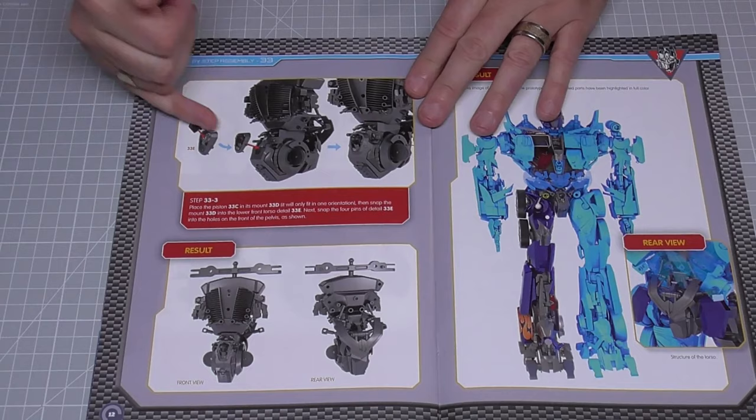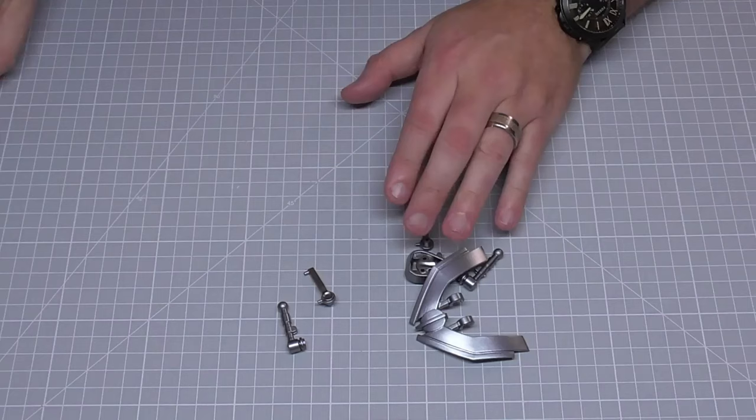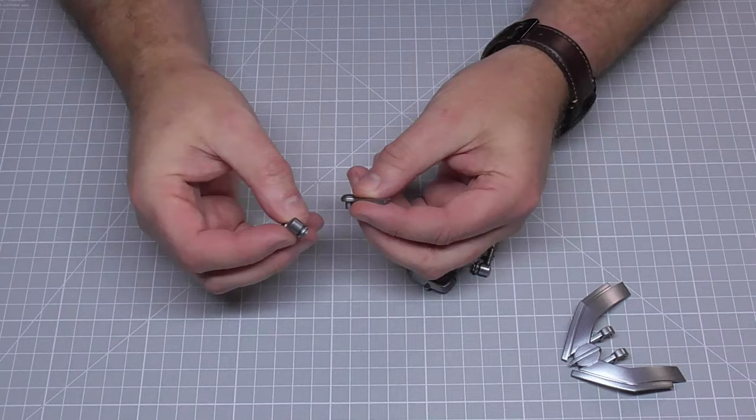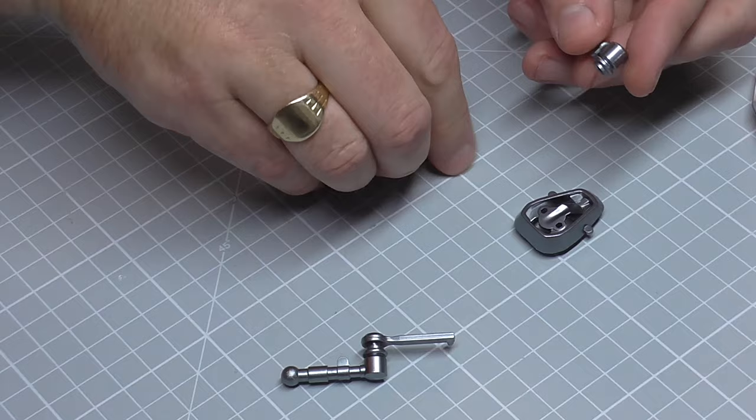Not much to do in these ones. So here's the parts for 33. And as you can see, there isn't much in this bag at all. So it looks like we're going to be making some sort of bracket here. So what I need is these two sections here first, and I'm going to be plugging the larger section into the smaller section just like that. I'm going to be doing that on both sides.